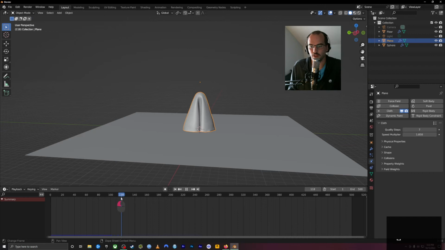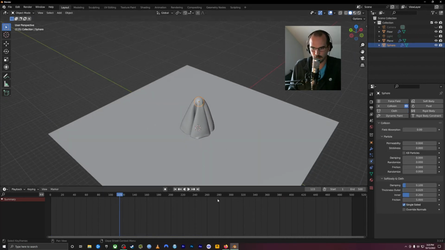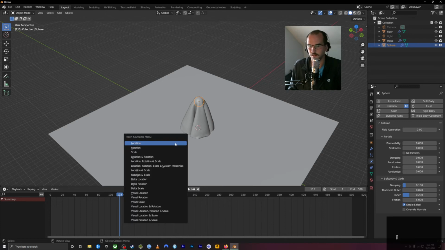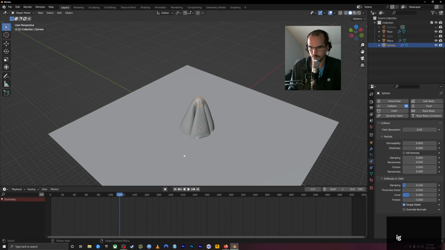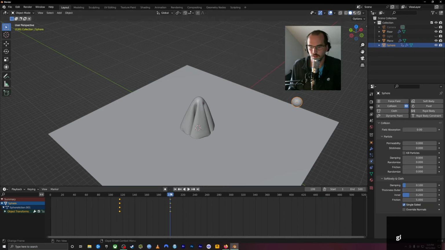The other thing now that we can do is take our sphere and keyframe it. I, location, there we go. Move forward in our timeline, and G, move it over here. I, insert location keyframe again.